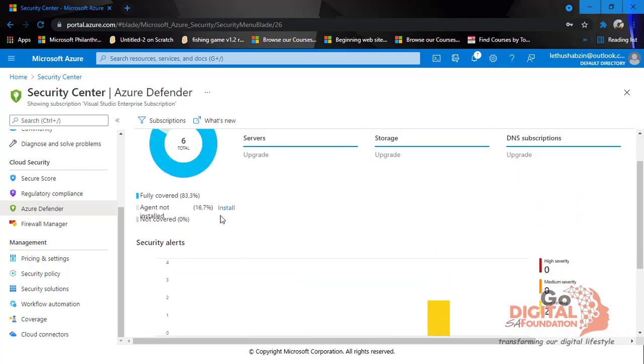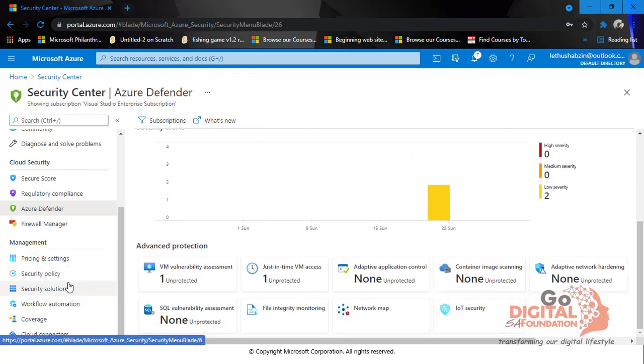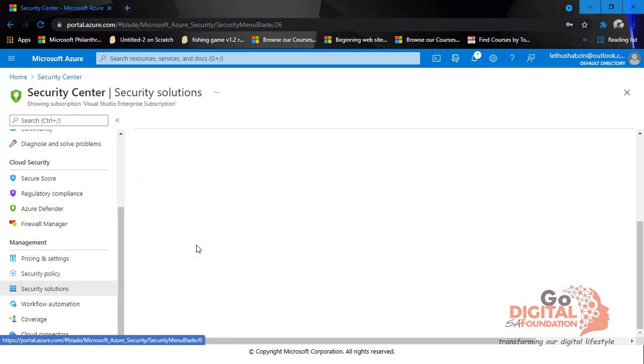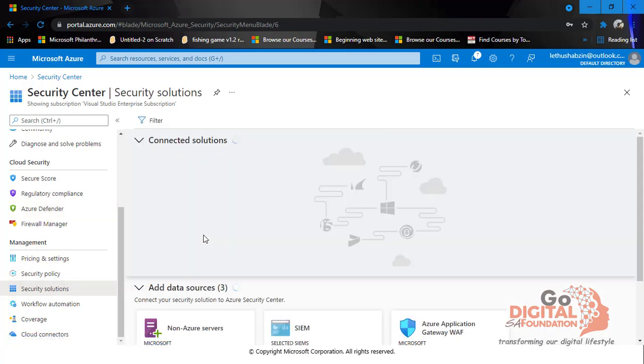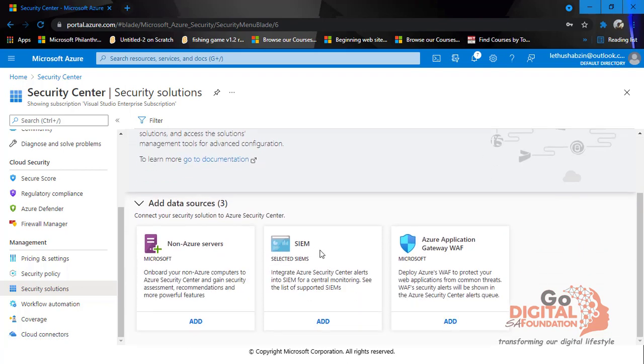Okay. Even right here, it's just telling me to install an agent on my servers because it's not installed. Security solutions. This is the SIM that we were speaking about the other time.